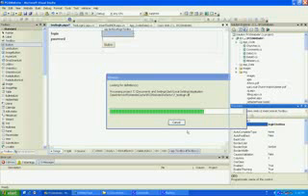This here, we're going to change the name of that. It's going to take a second to change that name. Okay, we're going to change the name of this one.